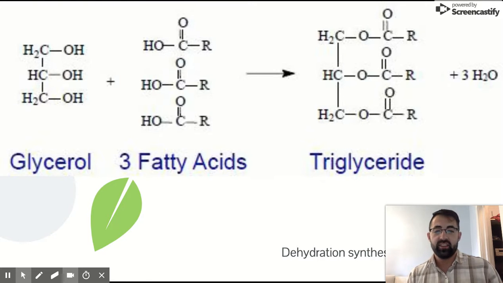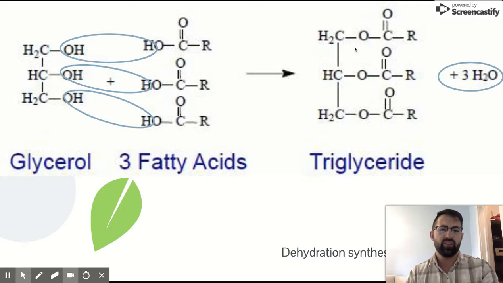So dehydration synthesis, once again, we are looking at glycerol and three fatty acid chains to make triglyceride. Notice it creates three water molecules. Another way to look at it, if we draw circles from one to the next, so we have an OH and an H, where water is H2O, so we need oxygen, hydrogen, hydrogen. Oxygen, hydrogen, hydrogen. So you see we have three loops. That gives us three waters as products.